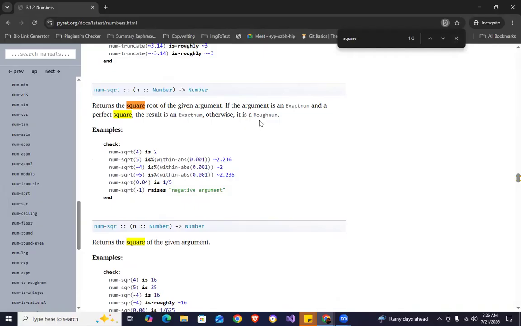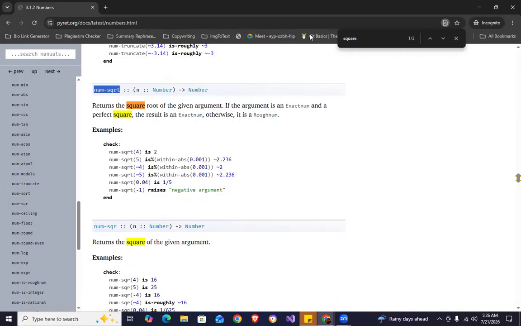Last time we saw num min. I don't know if you remember. We used num min last time for the minimum. Here there's num square root, or here they call it SQRT. So there are two parts here. Notice how, and I'm going to draw on your screen. Give me one second, I'm going to pull out my pen.